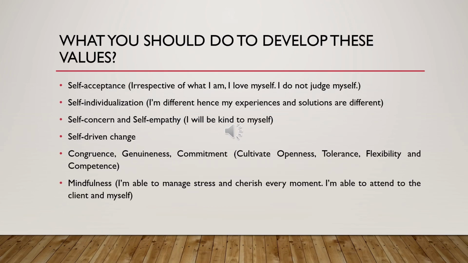We have seen the core values or characteristics of a social casework relationship. Coming to how we cultivate or develop these values. The key to developing these values is training yourself to direct these to yourself inside of you. For example, if you want to develop the value of acceptance towards others, let us first learn to accept ourselves. Let us say to ourselves, irrespective of what I am, I love myself. I do not judge myself as being good or bad.